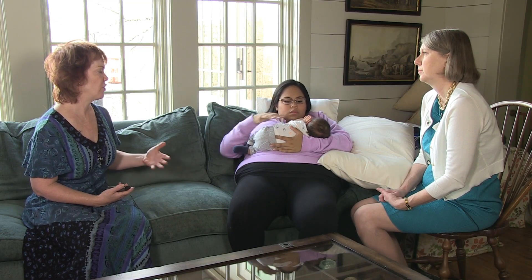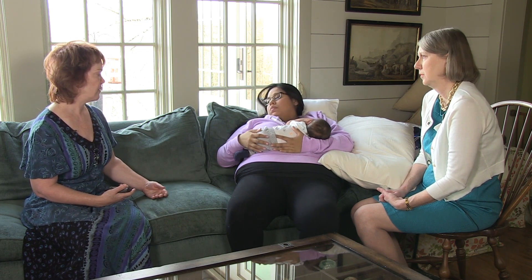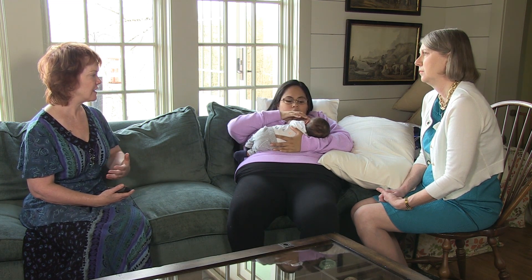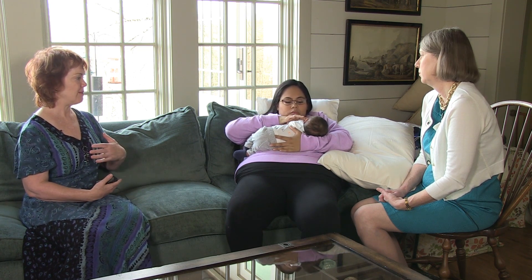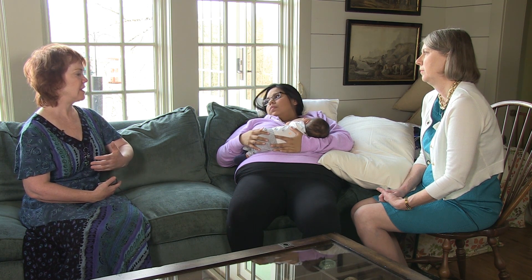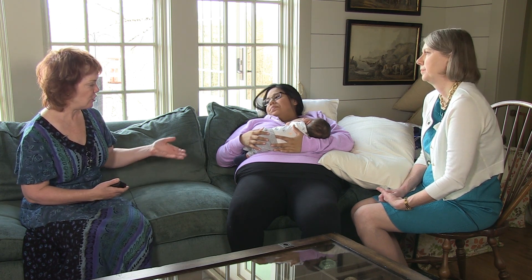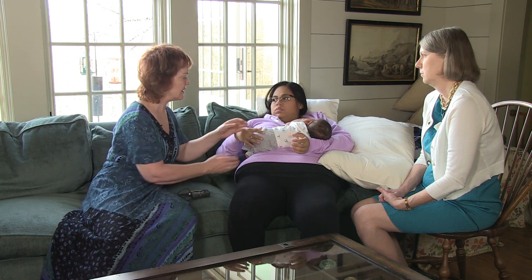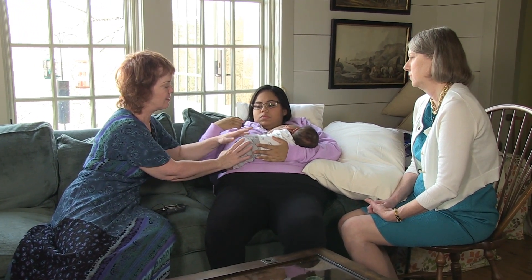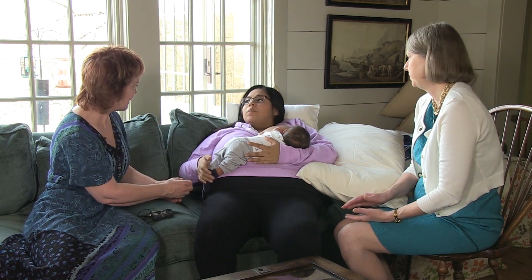Natural breastfeeding positions are what we try to help moms get started with when the baby has very little ability to control their head. One thing you mentioned was that you understood you needed to lean back and put the baby on, but when you held Carlos like that he was on you and touching you — but if you'd removed your arm he probably would have rolled away. So while he's here, let me demonstrate a few things that help moms know the baby's really on there. One of the easiest tricks is to just spread their legs a little — we call that 'frog leg.'